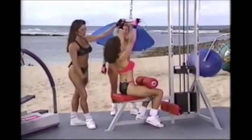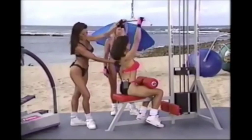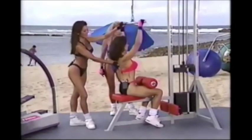Okay, shoulder width grip, keeping her back straight, keeping your back up. Notice she's not leaning back. That looks great. I'm glad you guys are showing me this, because I've been doing it wrong for a while.